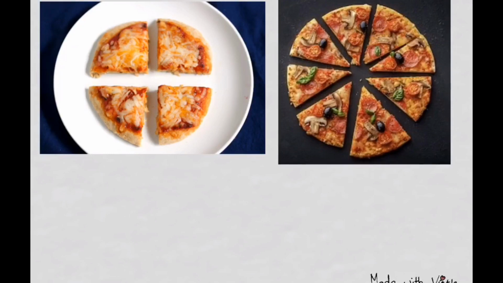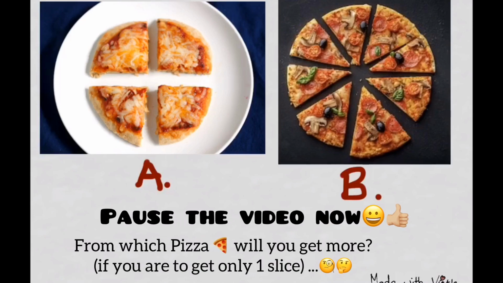Okay, now let me ask you this first. Let's say you are given a chance to get a portion of a pizza. From which pizza are you gonna get a piece from? From pizza A or from pizza B? Go ahead and make a discussion with your brother or sister or your mom and dad as to why you are choosing to get a piece of pizza from A, or as to why you're choosing to get a piece from B. Make sure in your discussion that you include terms like fractions, how many parts, and which part is bigger and which part is much smaller, and explain why. Okay? Go ahead, make the discussion.